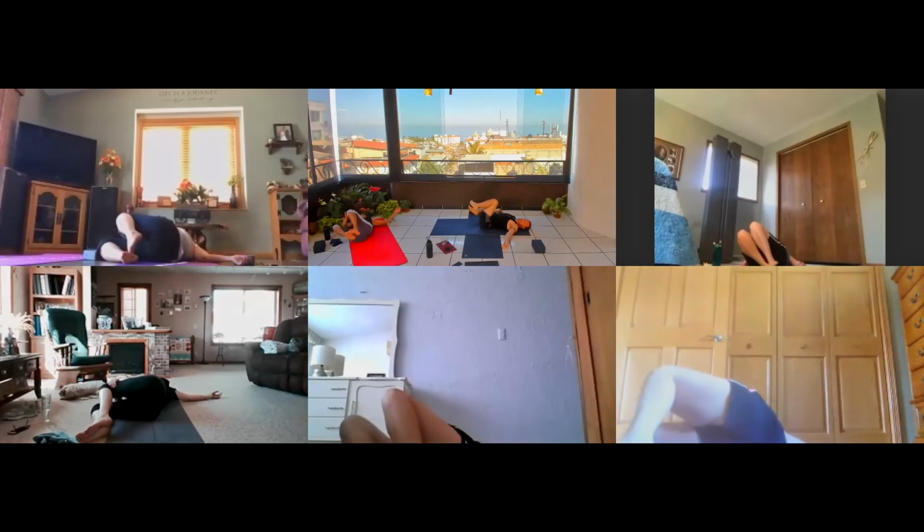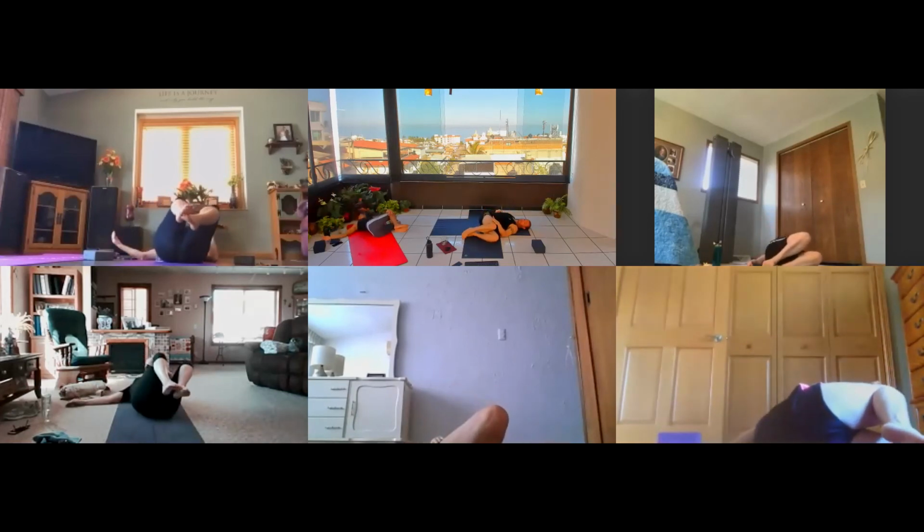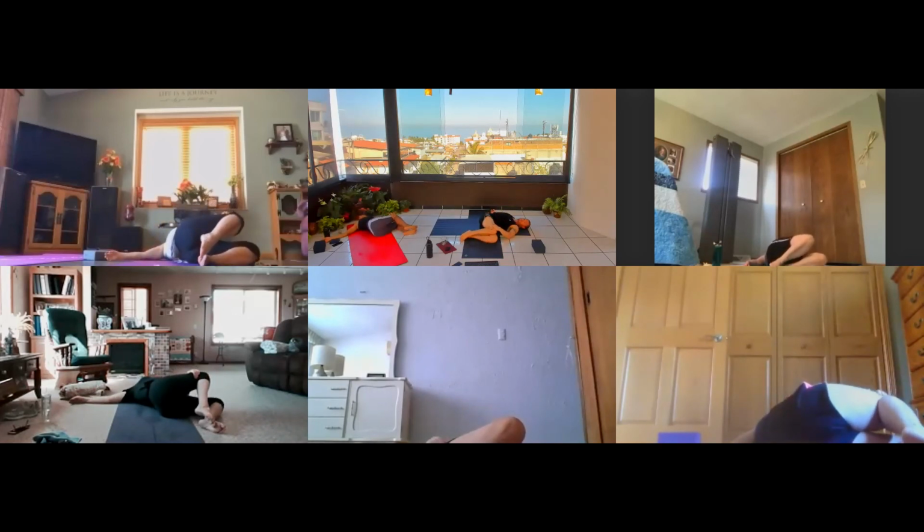Gently bring those knees back to center. Give them another squeeze. Big inhale. Exhale, let them fall left, keeping the right shoulder down. If it'll stay, maybe the left hand comes to the top of that right knee. And gently bring those knees back to center.